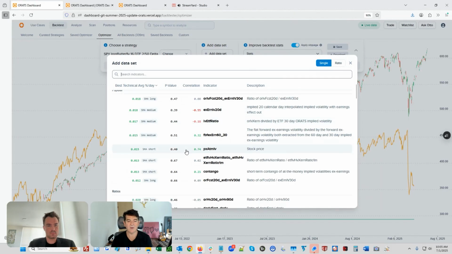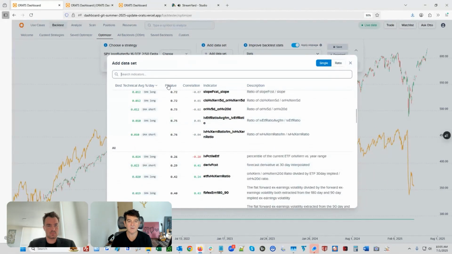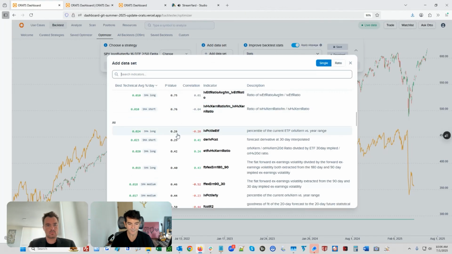So in this case, it's only about a 50-50 shot, 30% here. This is the p-value column here, and this is the new result, the average percent per day. By the way, 1/10 of a percent is very good for a day. And I just know from past experience that some of these, actually this isn't that bad one, so I'll click on this one.